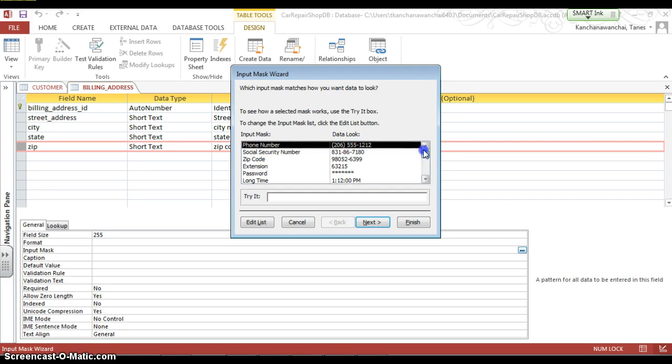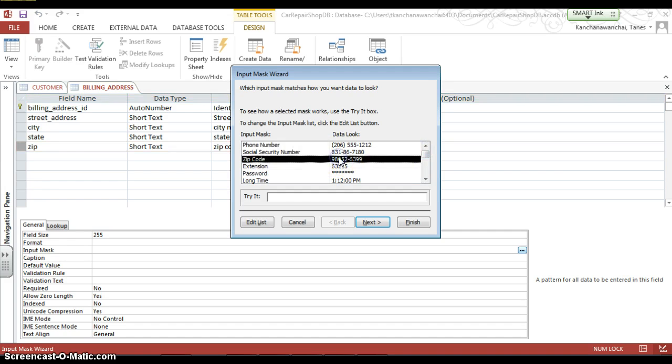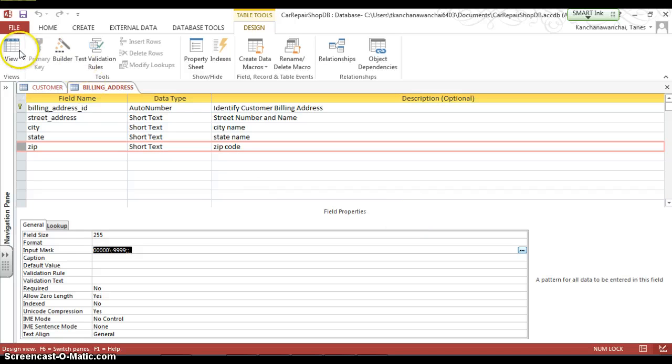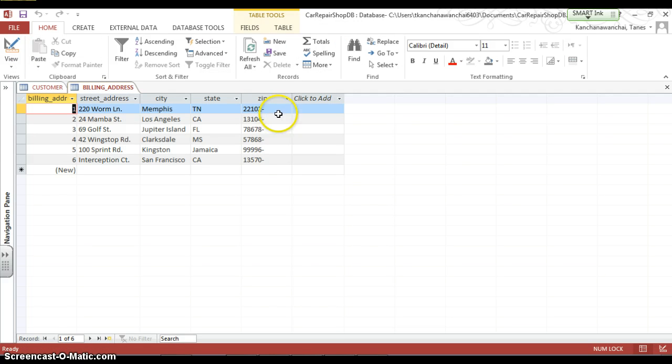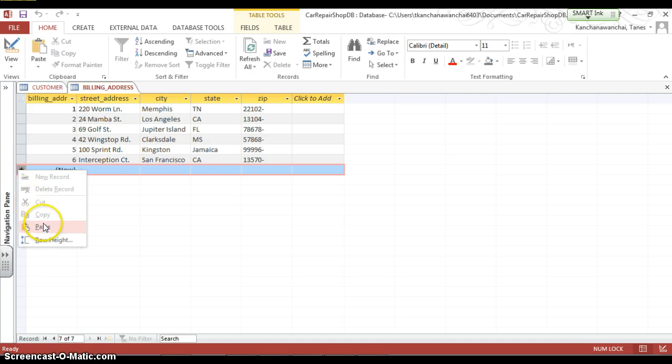For example, zip code has a format like that. I want the user to enter in that format, or phone number, or social security number, or password. The format is not required to be like that, but it's just going to show an input mask. Just like when you sign up for something online, they show the format that you're supposed to enter.